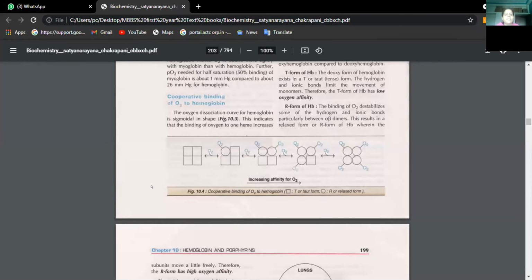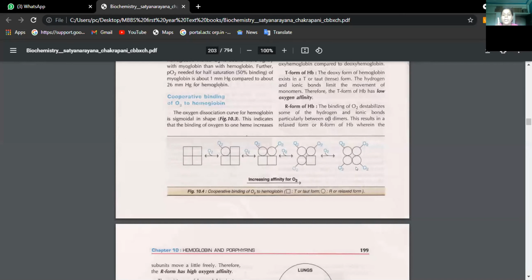This you will understand with the help of this picture better. So the normal structure of hemoglobin: when oxygen comes and binds to the hemoglobin, the tightly bound structure of the hemoglobin starts opening up when one molecule binds. Then the second molecule also gets ready. Third also comes. Fourth also comes. So the taut form, taut means tight form of the hemoglobin which was closed, is now opening and converting into the relaxed form, and it is binding with four molecules of oxygen.